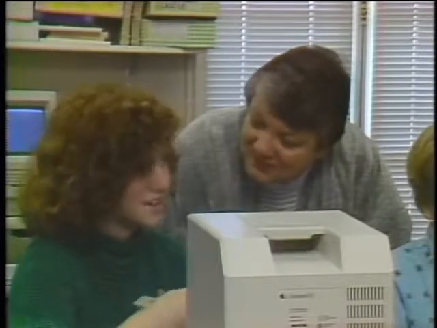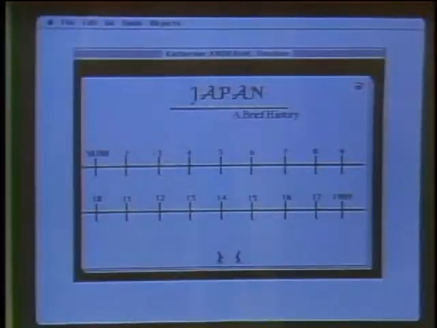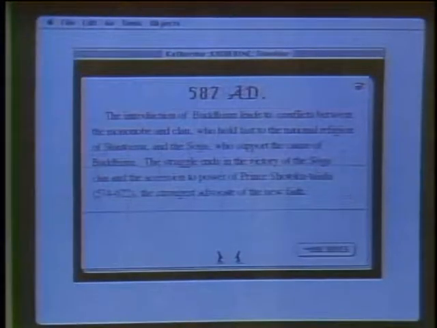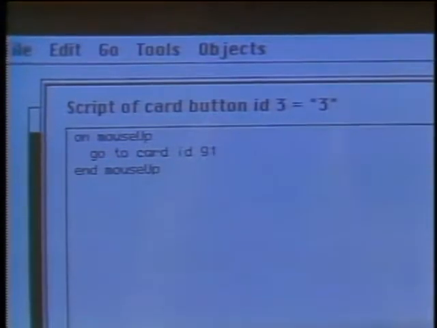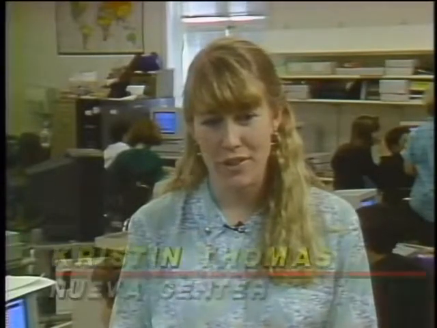Alexei is one of several hundred children spanning kindergarten to 8th grade, working with Hypercard on class assignments. Some are even learning to master the HyperTalk scripting language to create their projects. Instructor Kristen Thomas sees Hypercard as a perfect medium for learning. With first graders, there's the graphics aspect as well as a word processing aspect that they can start with. I can set something up, I can build a little stack for them, and they can come in and work with that. At the higher levels, there isn't an end to Hypercard.